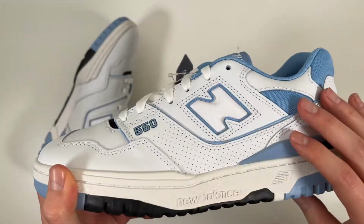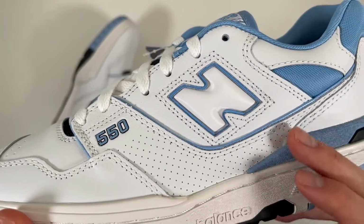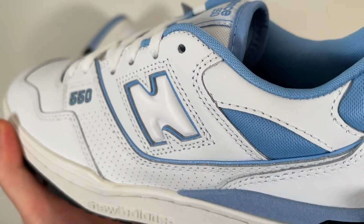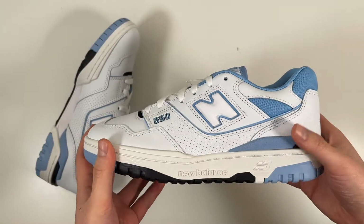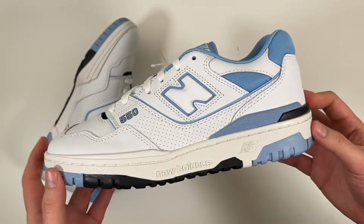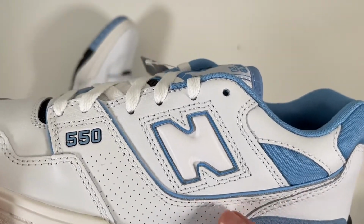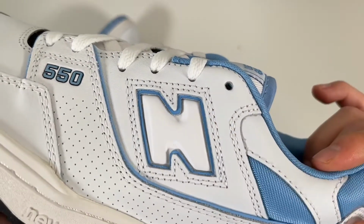Now, the majority of your upper is in this smooth white leather. On the quarter panel here, we have some perforations, and this is one of my favorite parts of the 550, is the sort of trim that they have in the matching color that goes straight through the silhouette. I just really like this line here. I think it breaks up the monotony of all of that white leather, and it is a pretty bulky shoe, but this sort of makes it look sleek in my opinion. I don't know. But we have that same sort of trim here around the N logo. So this is a synthetic. It's like a foam N logo there.